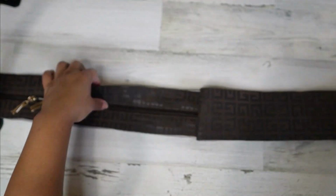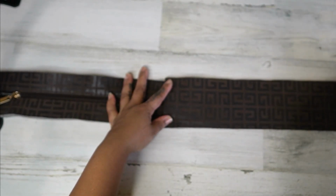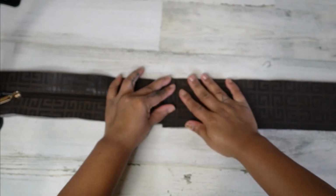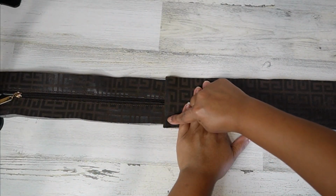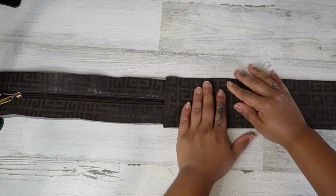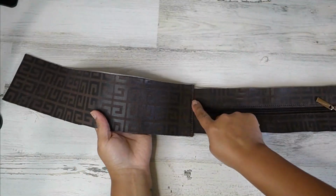Now we can go ahead and make it so that the lining of the gusset, the exterior and the lining are wrong sides touching. Press it out. Okay, and once we have that pressed out, we're gonna add a top stitch right here along the gusset at 1/8 of an inch seam allowance. All right, so we've got that gusset attached, we've got our top stitch on.